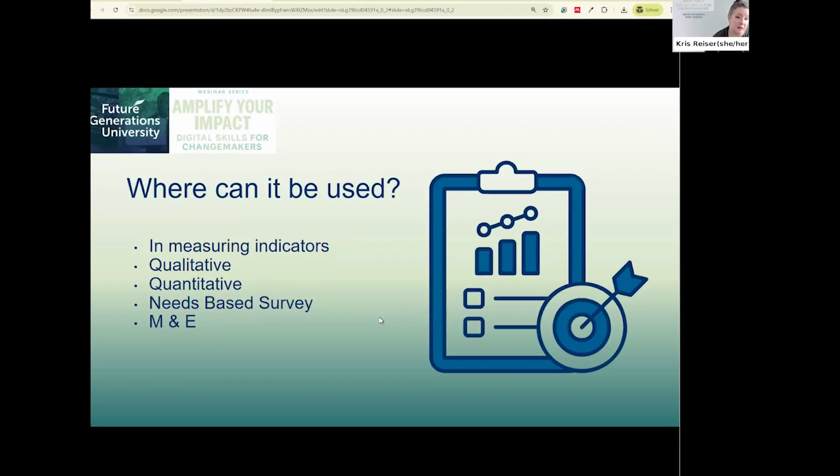I previously mentioned measuring indicators, so how different organizations may have something that they're looking at as far as their metrics of change. That is one of the things you're looking at, and how people look at measuring indicators. Those can be qualitative or quantitative. When you're looking at data, quantitative is something that is very easy to process. Qualitative data is very rich, but it can be difficult to visualize because it's hard to make comparisons on a uniform basis.